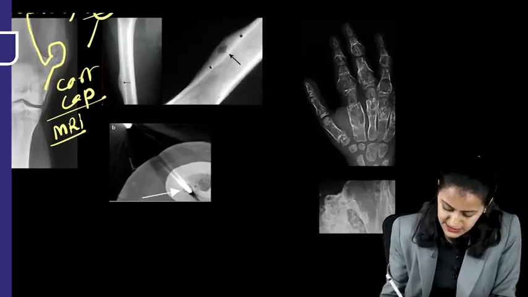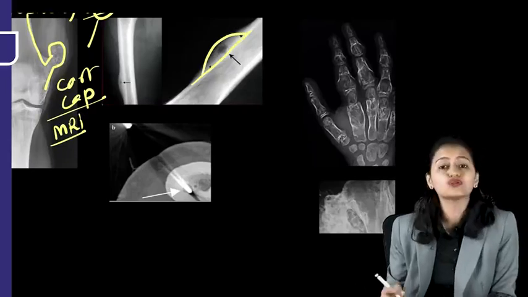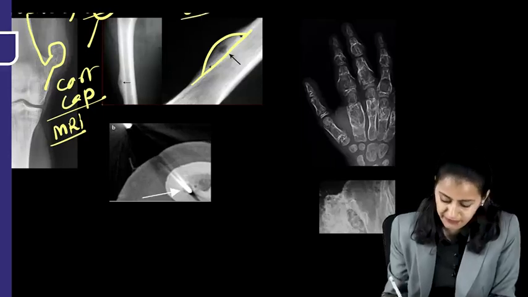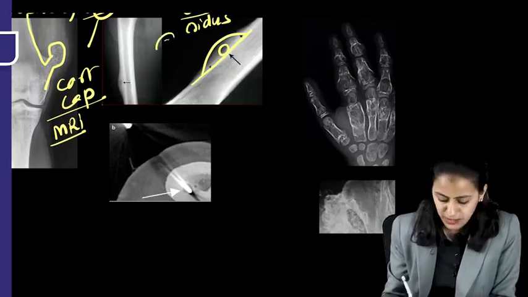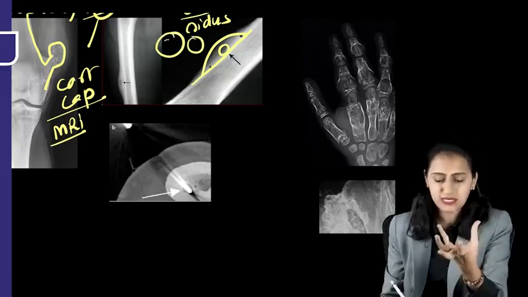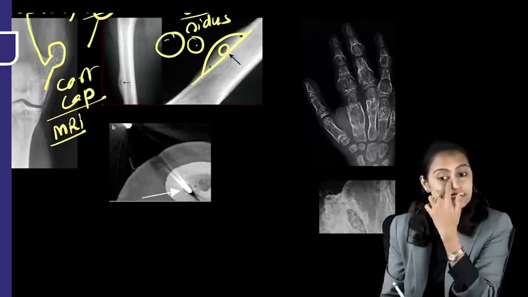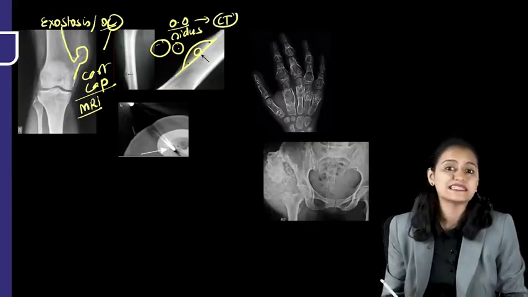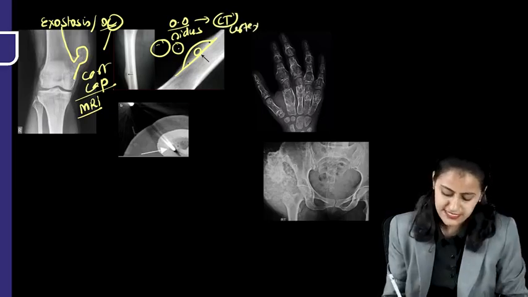This one here, this is the cortical thickening, the bone tumor on the cortex. This is osteoid osteoma with the central nidus. It has the central nidus. So remember, osteoid osteoma, inside the tumor there is this another O, that's the nidus. It involves the cortex. So for that we do CT scan. For cortex, it is CT scan.